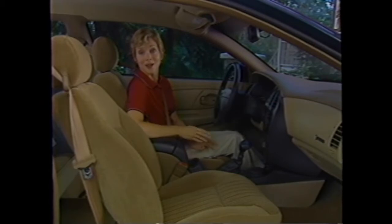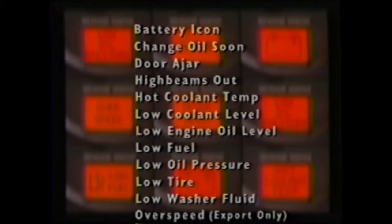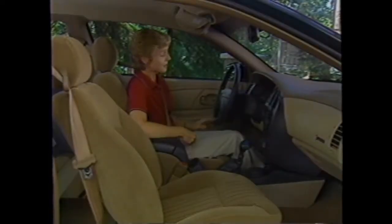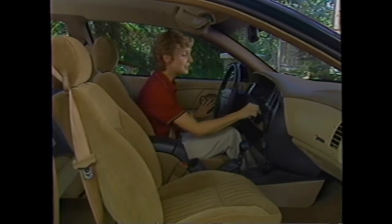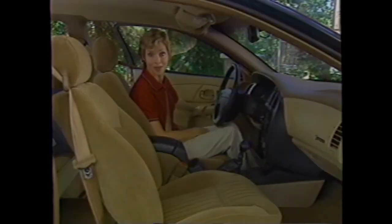This car's roominess is complemented by several smart features that help make day-to-day life easier, like a 17-function instrument cluster message center that notifies the driver of key vehicle operations, including when it's time to change the oil and if a tire is low. The standard power locks include lockout protection, which prevents the door from locking when the car is off and the key is left in the ignition. You can demonstrate this by placing the key in the ignition and trying to lock the car with the power button — the door automatically unlocks.